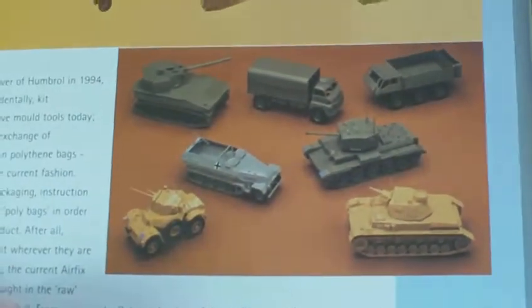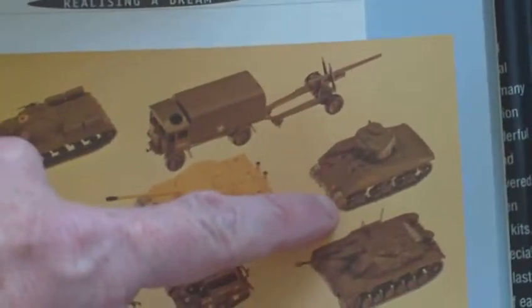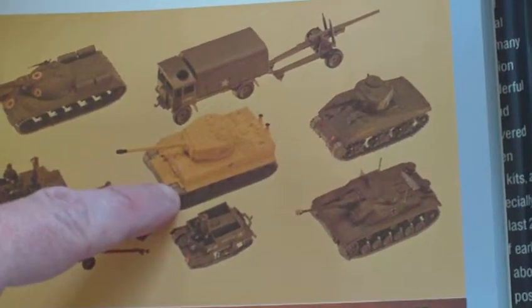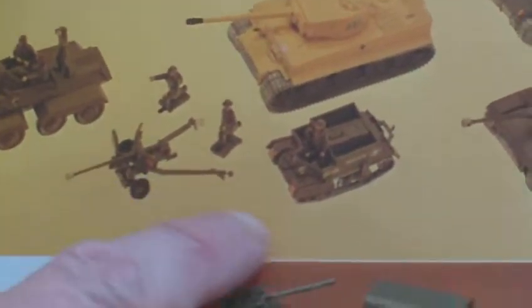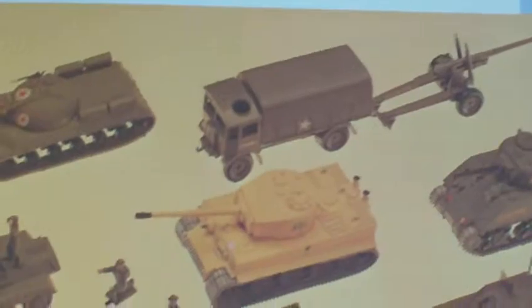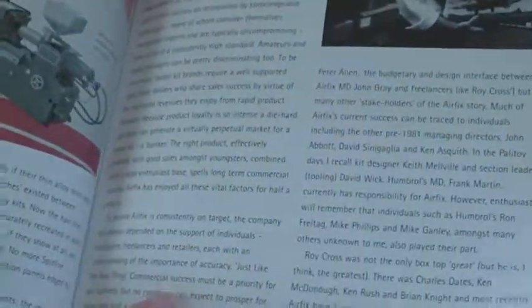They only ever made them in hard plastic. And there's the classic double-O gauge stuff. I've never built the Stug by Airfix. I've built many a Sherman tank - the tracks on the Sherman tank used to rot. Tiger tank - never been impressed by that one, probably the easiest Airfix model to build. The really tiny Bren carrier that came with the six-pounder - I've built a few of them, really good model. The Matador 5.5 inch gun - built loads of them. Stalin tank - I've never built the Stalin tank. So it's a really, really good nostalgia trip.